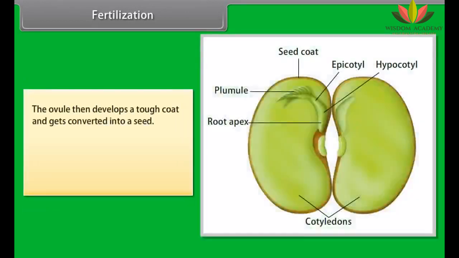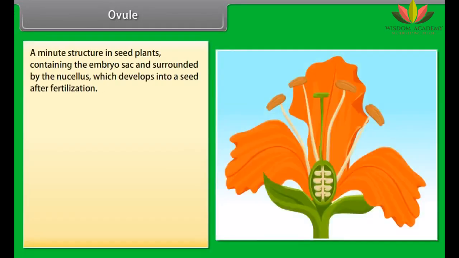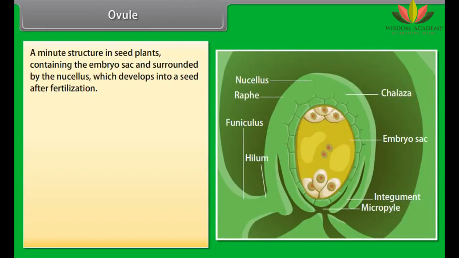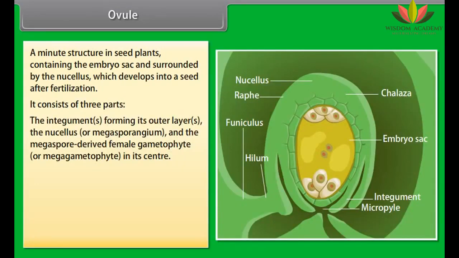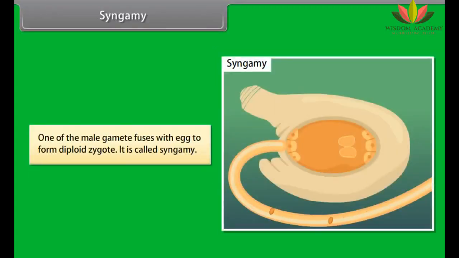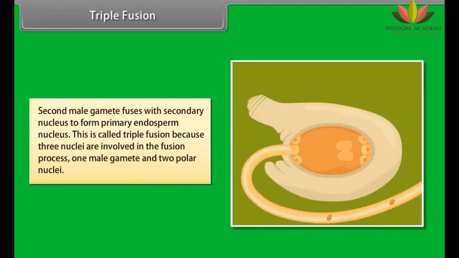After a pollen grain falls on the stigma, the next step is fertilization. Fertilization is the fusion of male and female gametes to form a zygote. During sexual reproduction, this happens in the following steps: the pollen grain falls on the stigma of the carpel, bursts open, and grows a pollen tube downwards through the style towards the female gamete in the ovary. Two male gametes are formed in the pollen tube. The pollen tube enters the ovule in the ovary. The tip of the pollen tube bursts open and the male gamete comes out. In the ovary, the male gamete combines with the nucleus of the female gamete (egg) present in the ovule to form a fertilized egg called a zygote.